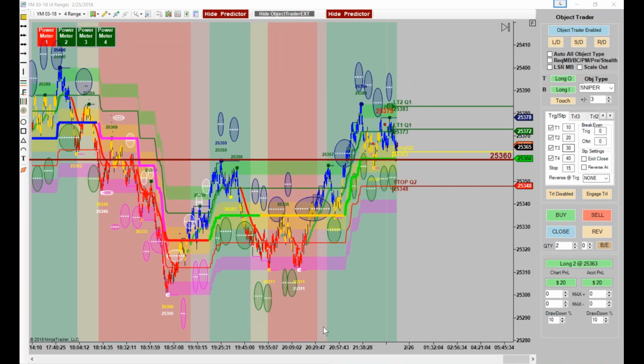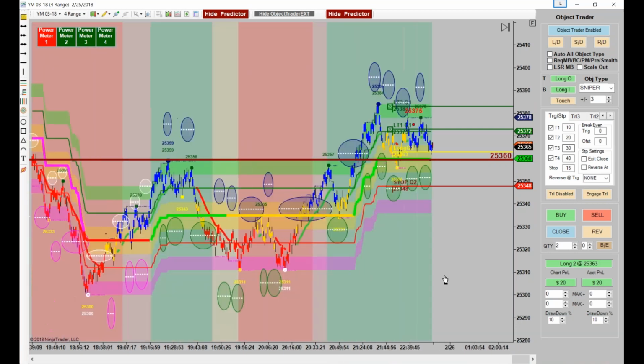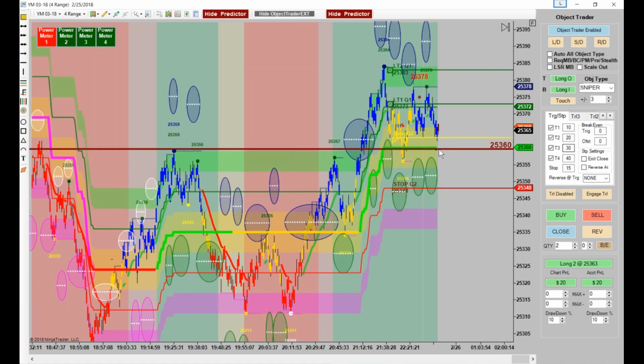Okay. Now, why did I take that trade there? And keep in mind, this is probably going to go a little bit lower. That's fine with me because I went ahead and put touch +3. But I really expect it to hit 59. Let's see if it does. I don't trade at nine o'clock at night, which is what this was, but I get up about 6:30 usually. I'll go ahead and add one if it comes down to actually at the line. Let's see if we can get something. Otherwise, we're just going to be fine anyway. It's fine with me, the way it's doing.